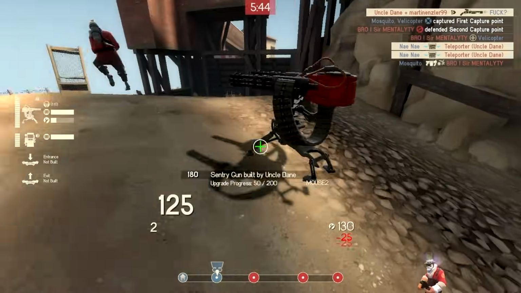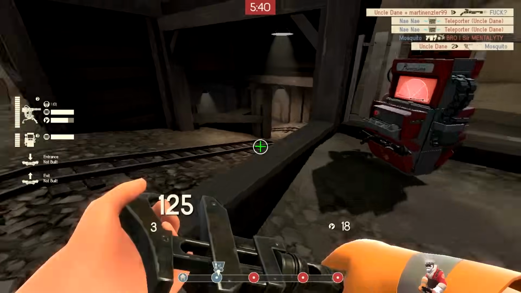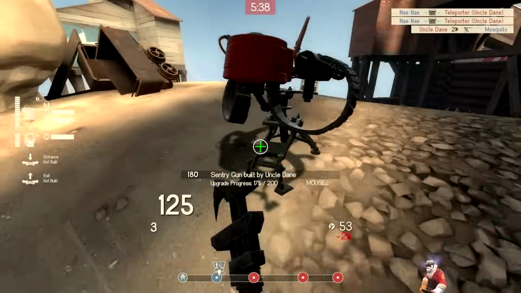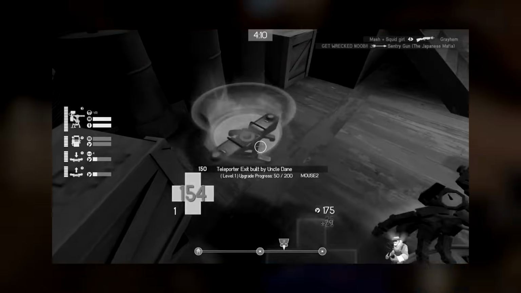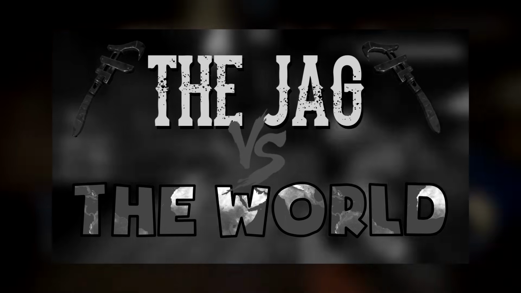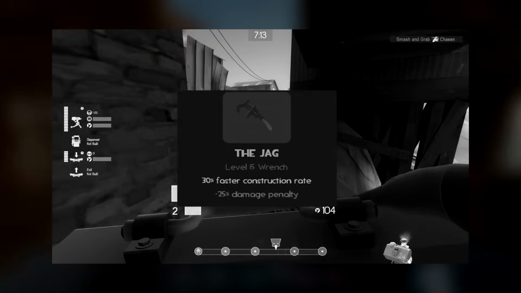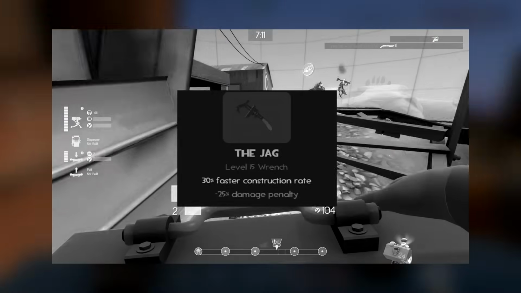But before we get into that, let's start off by going over what the Jag used to do, or didn't used to do, and compare it to the changes that were made after the gunmetal update. By the way, I have a video about how the Jag used to work called The Jag versus the World if you'd like to see a full rundown, but basically, to sum it all up, the Jag used to have two very simple stats: increased build speed while wrench construction boosting, and 25% less damage.